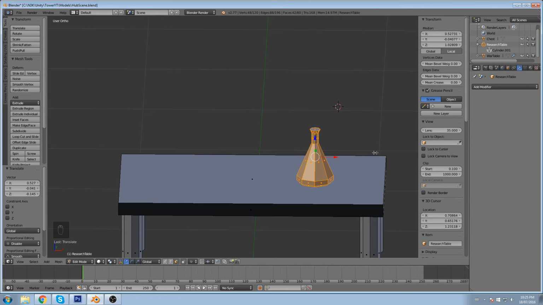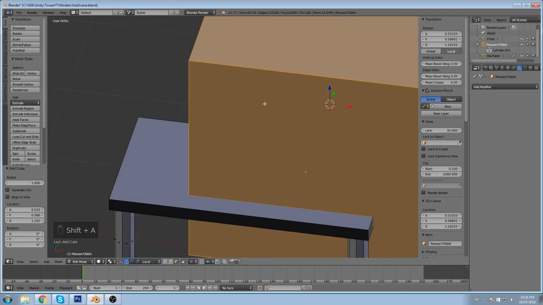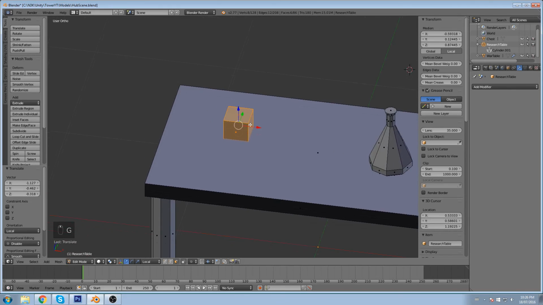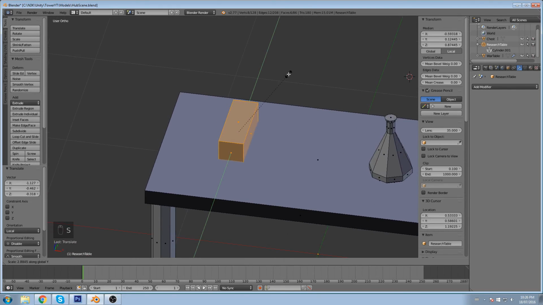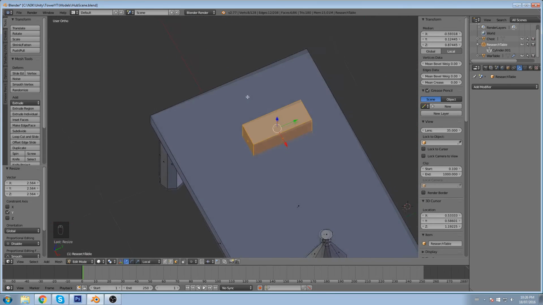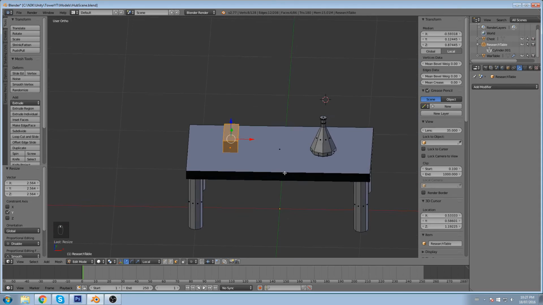Now, what else could actually go on the table filled with research? We could do a small book. Why not? I'm going to spawn a cube. We are going to scale it down a little bit. Just put it on the table and scale it the way you want to have it. So maybe like this is big for a book, I guess. It's almost 1 meter. Yeah, don't forget about the actual size of this in the game.